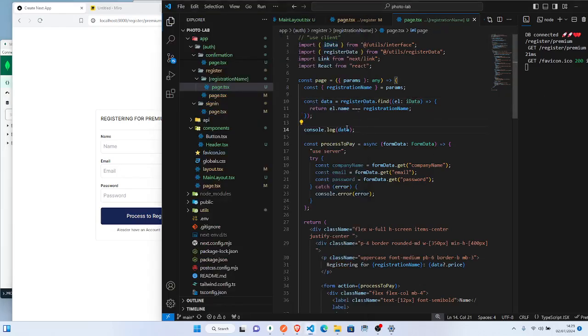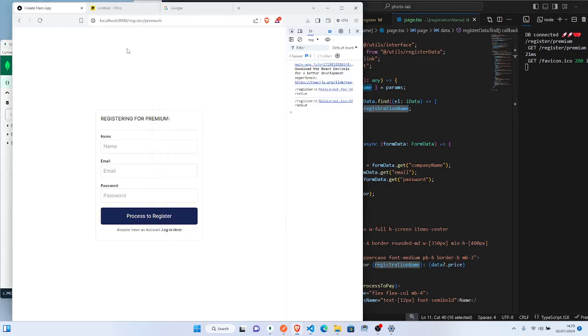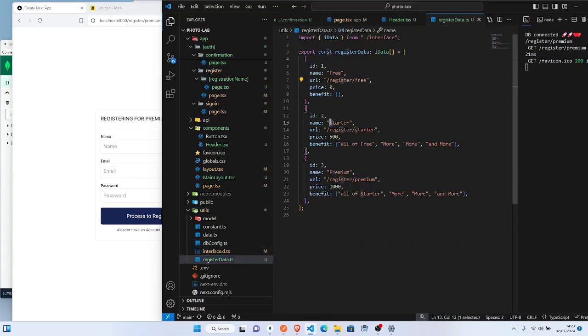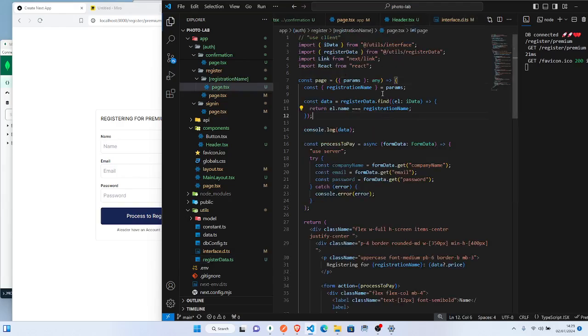Okay, now I see the challenge. Wetin this guy dey give us na small letter P, right? But wetin we get for our data na capital letter P. So if I come here, you can see that all the first characters are capital letters, right? So make we fix that.